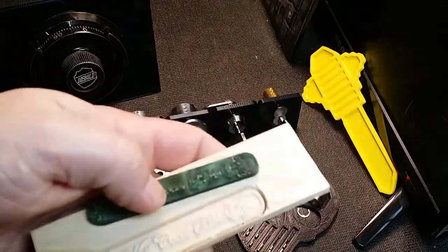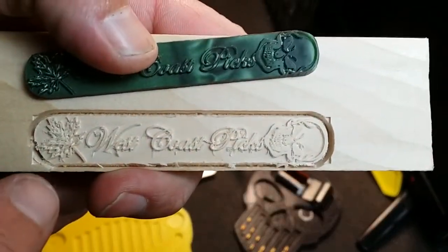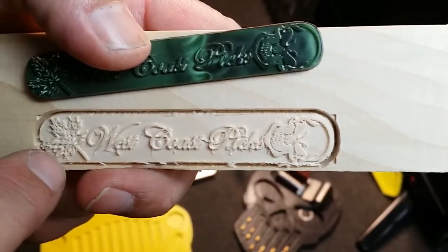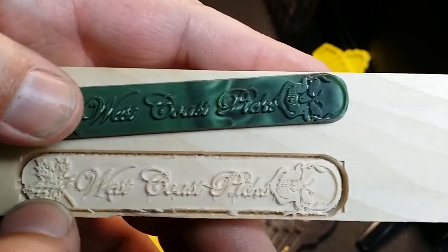Anyway, at the end of the video, I'll talk a little bit about how to take an image and profile it on wood with the CNC router. It's actually pretty easy to do. It's a question I get kind of often. About 4 or 5 people have asked me that already, so I will show you how I do that, and it's pretty easy. Keep in mind it does take a long time, and there's a lot of cleanup.